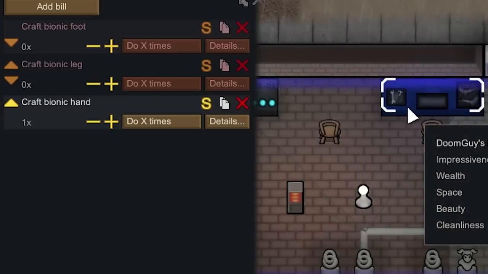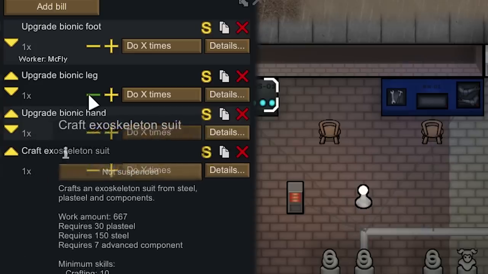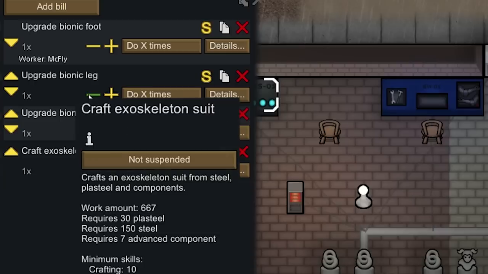We made a bionic foot for Doomguy at the workbench, as he is missing two of his toes on one of his feet, and we're going to upgrade it to a more advanced one. As well as we made Nabs a new leg. She's missing a leg. This stuff does cost steel, plasteel, and advanced components, which we do need in order to build the ship, but I want to make sure Doomguy is in tip-top fighting condition before we do fight the final battle. We're also going to make an exoskeleton suit, which is actually pretty expensive. 7 advanced components for this thing, a lot of steel, but apparently we can put this on Doomguy and it's going to make him tougher.